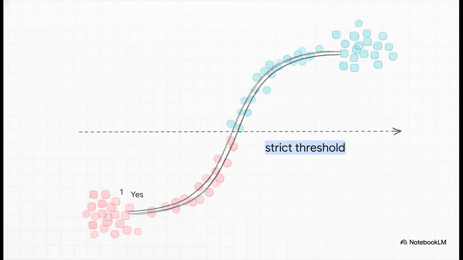Because we're forcing a yes or no answer, a simple, straight line just won't cut it anymore. Instead, logistic regression uses what's called a sigmoid curve, which is this distinct S shape. That curve acts as a very strict threshold. Using a mathematical method called maximum likelihood estimation, it grabs all the data probabilities and shoves them either above the threshold into category 1 or below the threshold into category 0. It essentially forces a very clear-cut classification.